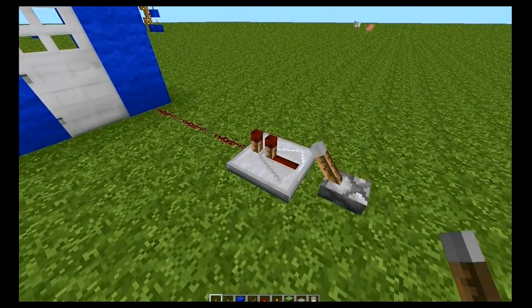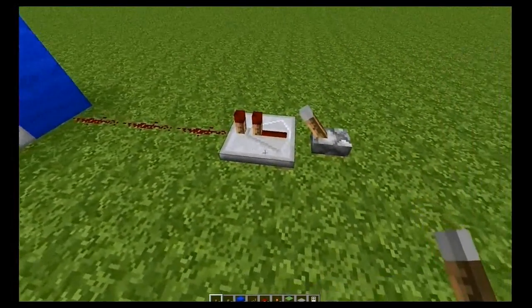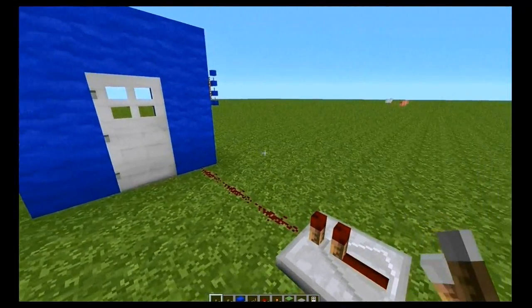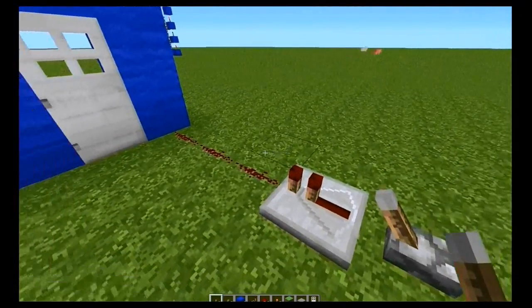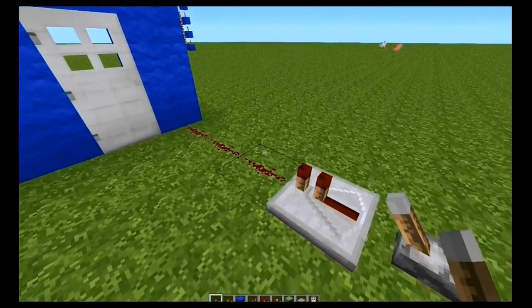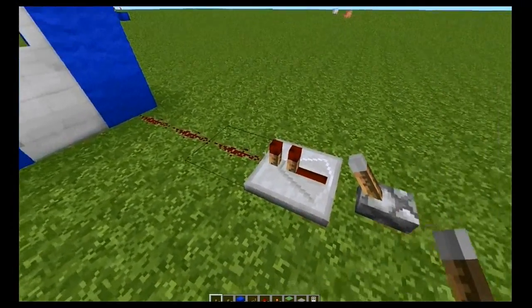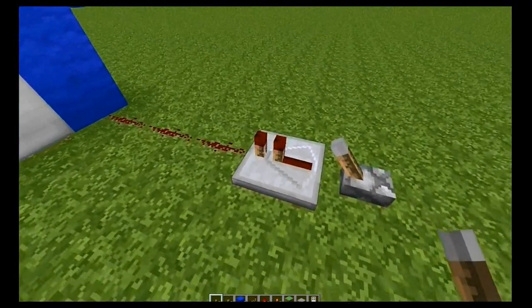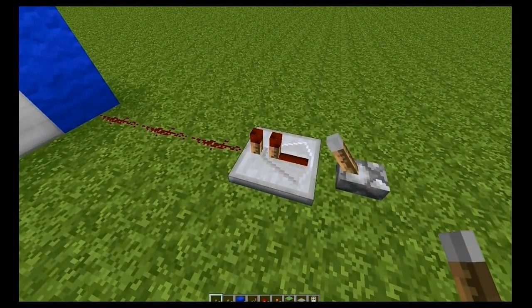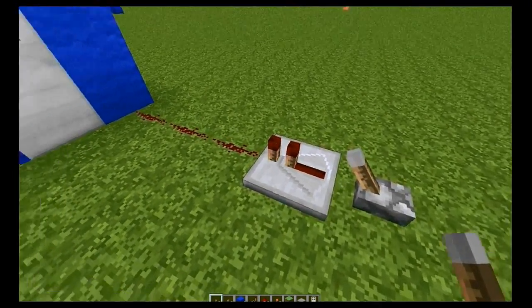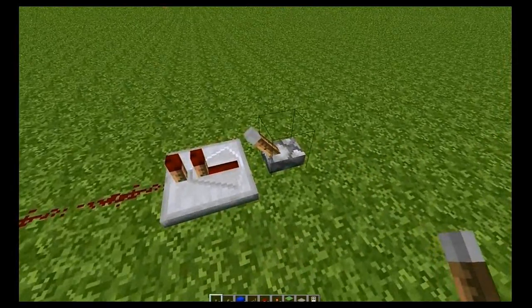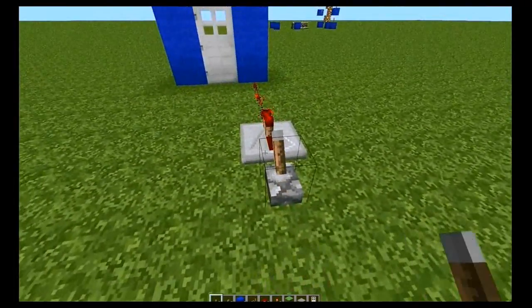The second is to add delays into your circuits. Now these delays are measured in the in-game time measurement, which is referred to as a tick. One tick is roughly 0.1 seconds. This repeater in its default position is holding one tick of delay in the circuit. It's not easily visible, but it is there.